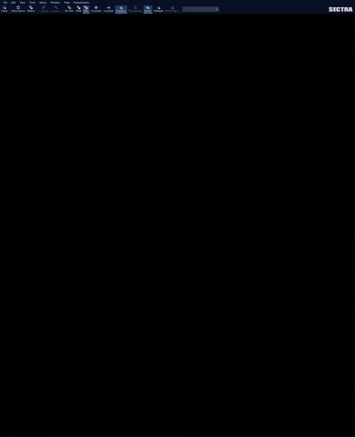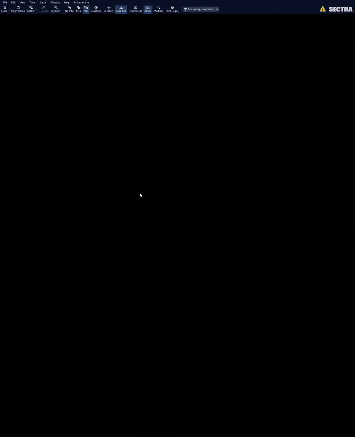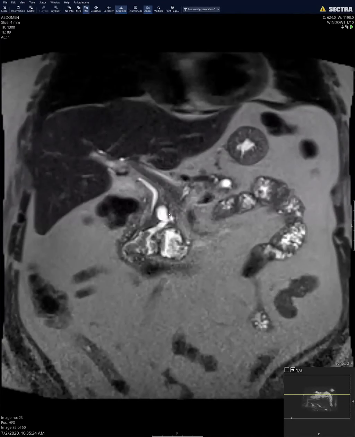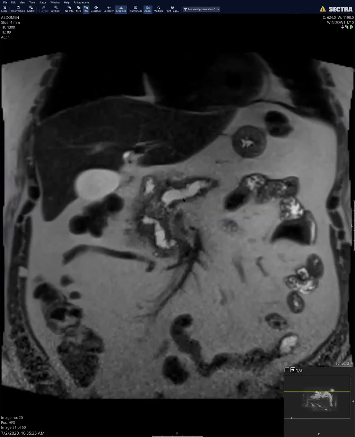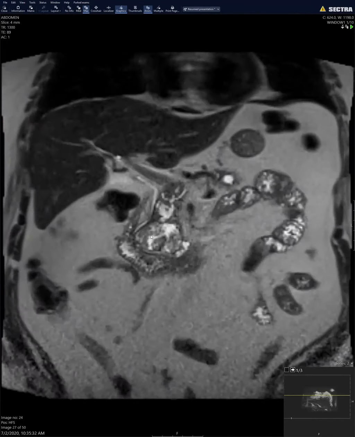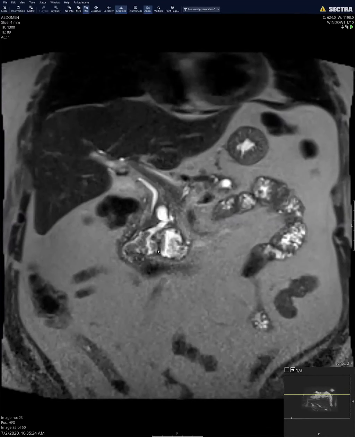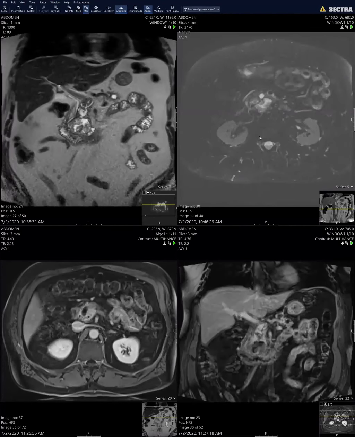Next case, also the same diagnosis. I'm just trying to show these cases because all of them looked pretty similar. So it's a striking similarity in the imaging findings of all these cases. Again, dilated main pancreatic duct, and you see this frondy soft tissue growing within these dilated ducts. So that's the main duct extending towards the ampulla, and one of the side branches is also dilated and has this soft tissue growing within the duct.